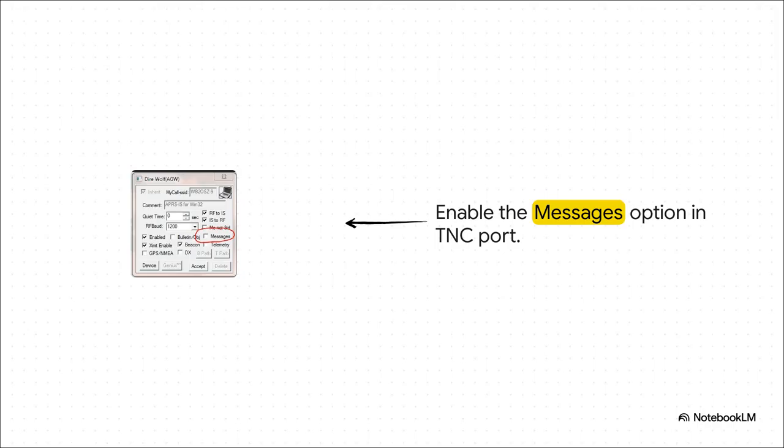But here is another massive, empathetic warning for users of the highly popular APRSIS32 client. Pay close attention to the Messages checkbox in your AGW port configuration. By default, it is turned off. If you don't explicitly check this box when setting up your port, any attempt you make to send an APRS message will just silently fail without giving you any warning or error whatsoever. It's a tiny detail, but knowing it will save you hours of frustrating troubleshooting.